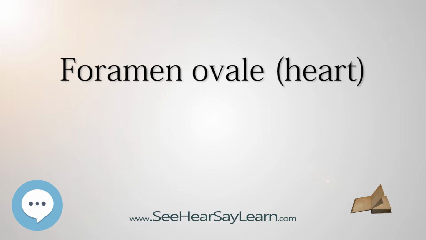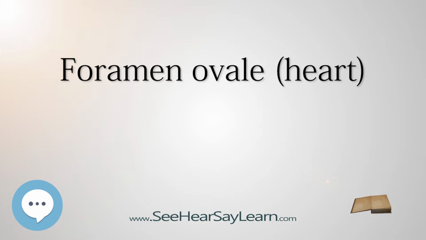Subsequently, a second wall of tissue, the septum secundum, grows over the ostium secundum in the right atrium. Blood then only passes from the right to left atrium by way of a small passageway in the septum secundum and then through the ostium secundum. This passageway is called the foramen ovale.